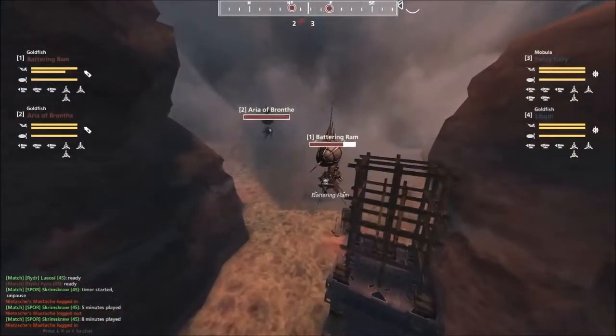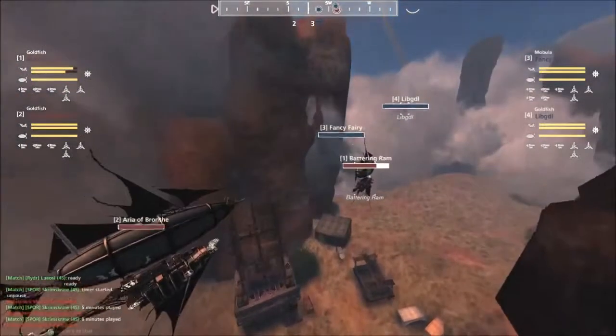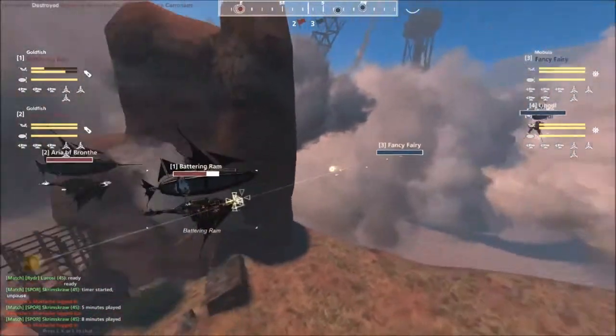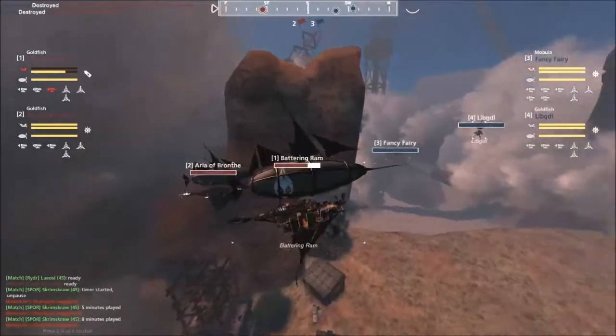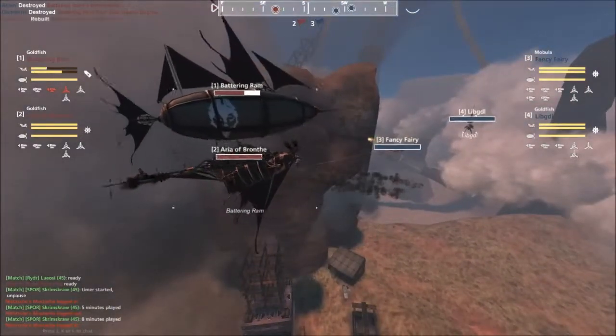Now, Battering Ram and Arya want to do exactly what the Storm Riders did to them and move in. Fancy Fairy throwing out some Hades Fire on the Battering Ram. Spot from LibGDL is going to help them out quite a bit there. They almost lose armor, but they should be able to whack it with a mallet and be okay. No, armor goes down just a little bit too quickly.